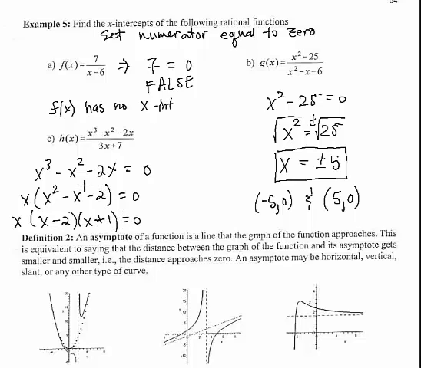One times a -2 gives me this -2, and then 1 plus a -2 gives me the -1b. So what this tells me is that I have three x-intercepts. X equals 0. We just simply take each of the three factors and set it equal to 0. X minus 2 is going to result in x equals 2. And x plus 1 is going to result in x equals negative 1.